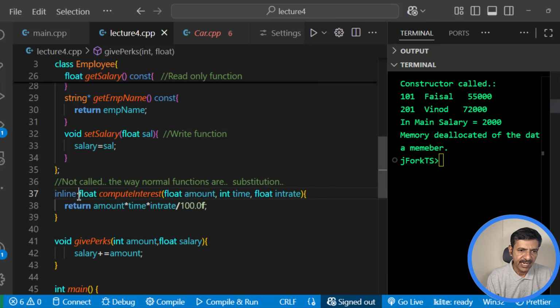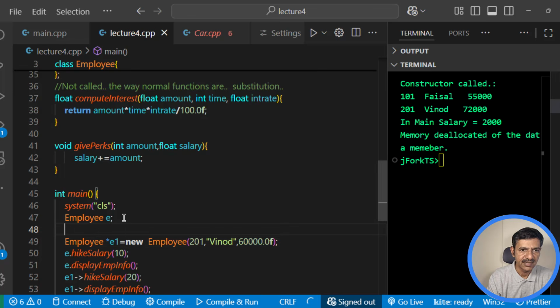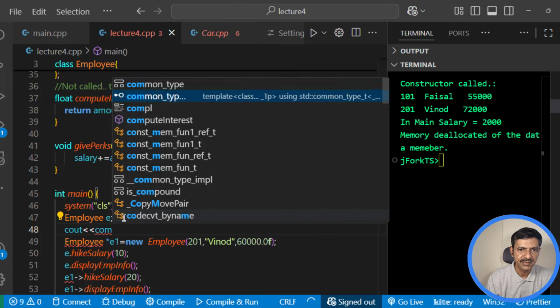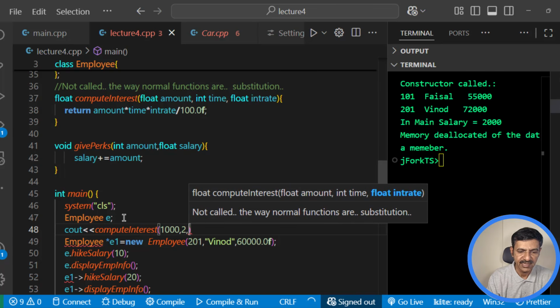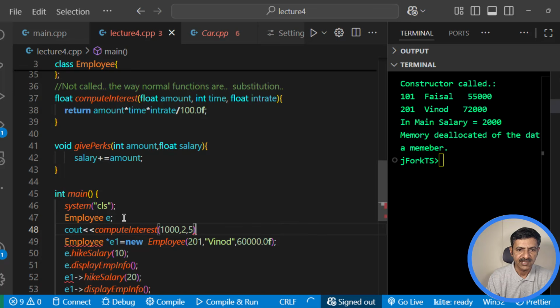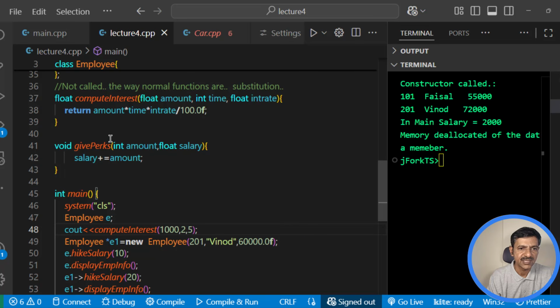Yeah. See, we write normal functions. If I write like this and call it from main, for example, I'm just calling it from here. It is returning some value, no? So cout, let us say compute interest. I will pass some values here, let us say 1,000 rupees, time 2 years, and interest rate 5%, whatever. Now here the function call happens. That is, the control is transferred from main to this function compute interest, and the execution happens here.